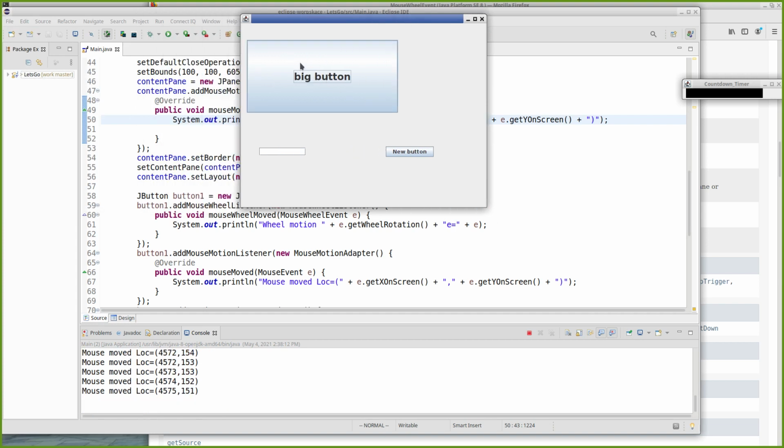Right, so if I move in my button, I get that, but if I move in my J panel, I get events in a different method. If I move in my edit box, I don't get any of those events.